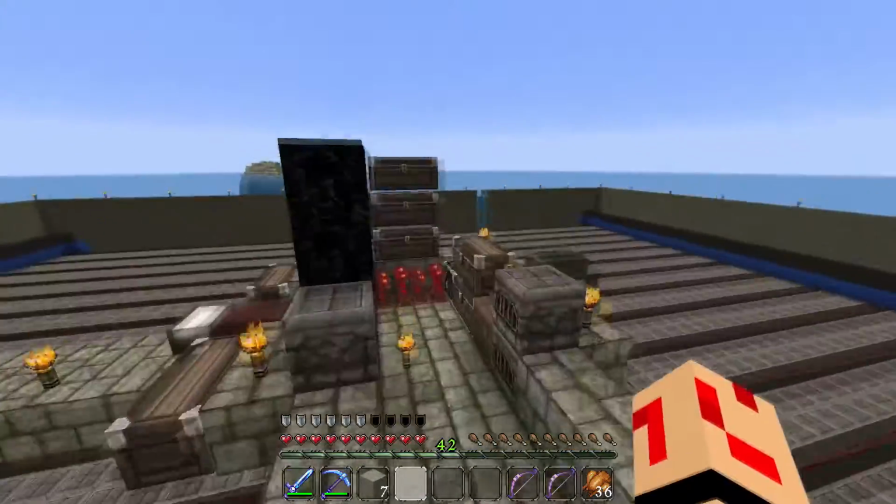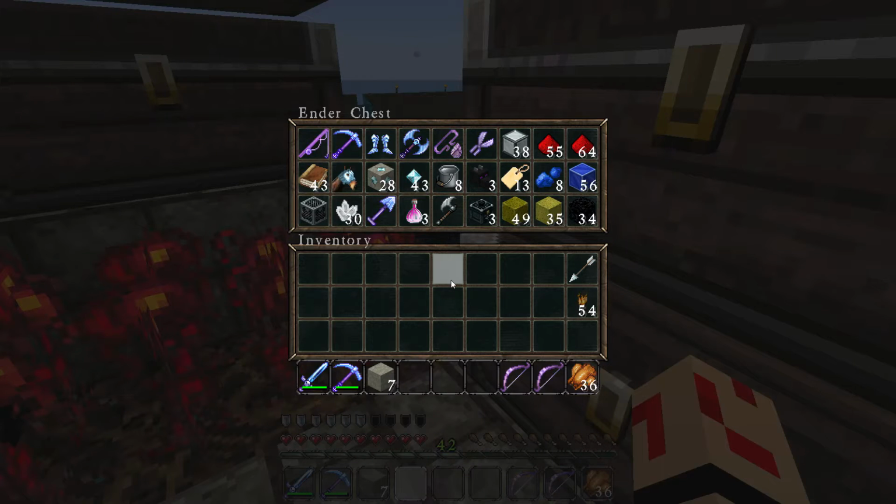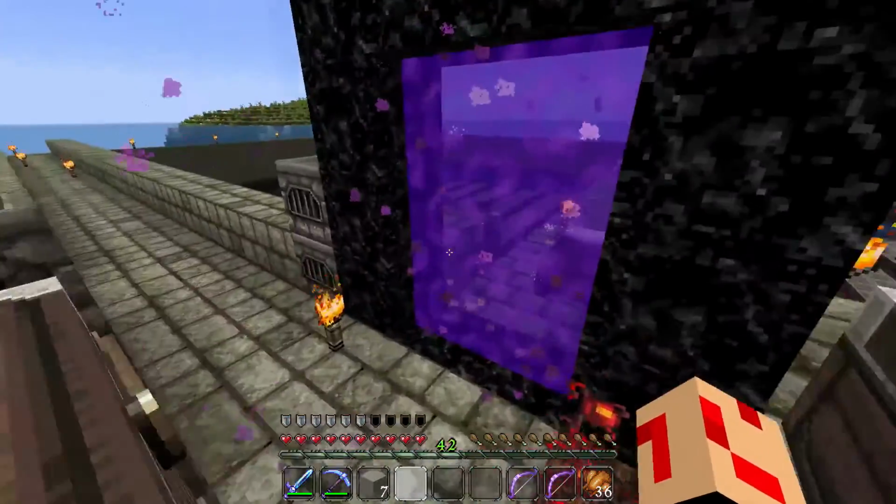I've got some of the items at the end of the chest, I think. I think I've got something. No, I don't. Okay then, what's the easiest way to find an item that I can show you with the new texture?